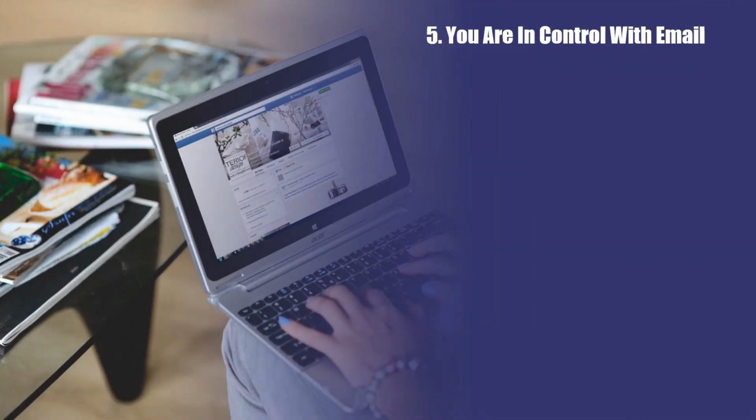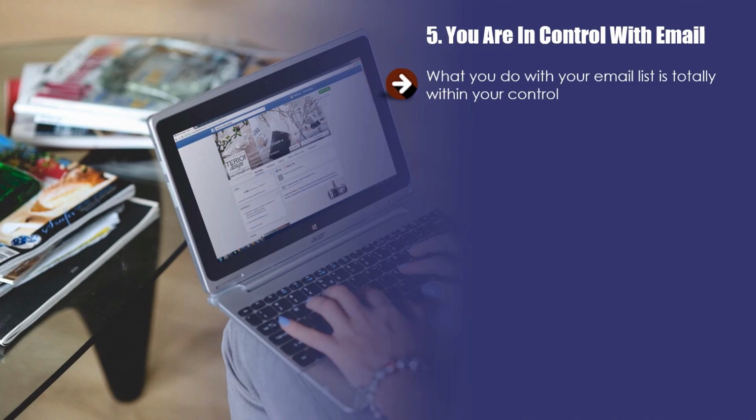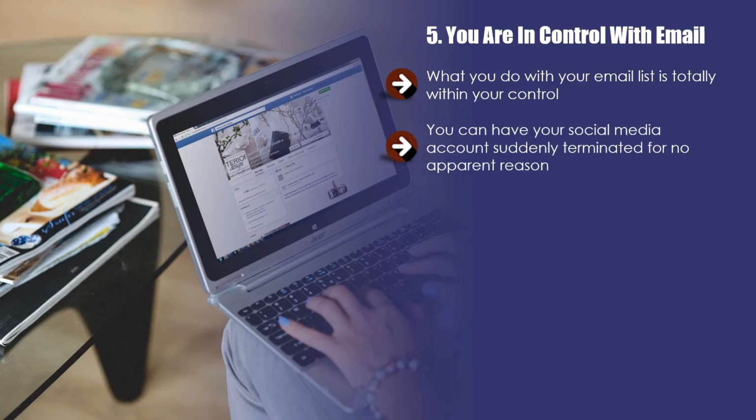5. You are in control with email. What you do with your email list is totally within your control. You cannot say the same for social media profiles. Even if you have a huge following on social sites such as Facebook, Instagram, and Twitter, these people do not belong to you. The social media organization owns them. You can have your social media account suddenly terminated for no apparent reason. This has happened to many digital marketers and will continue to happen.